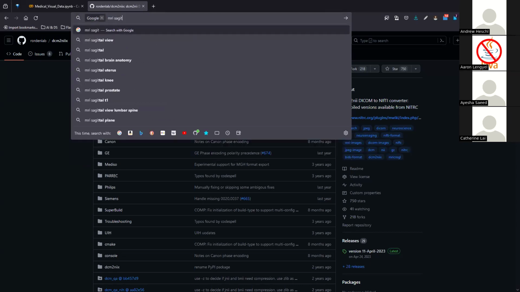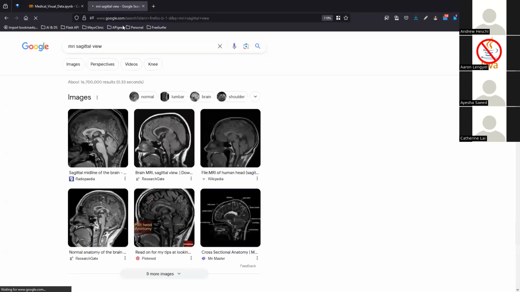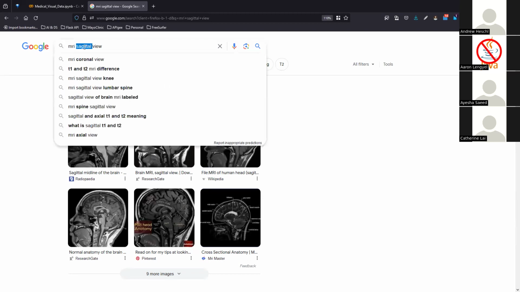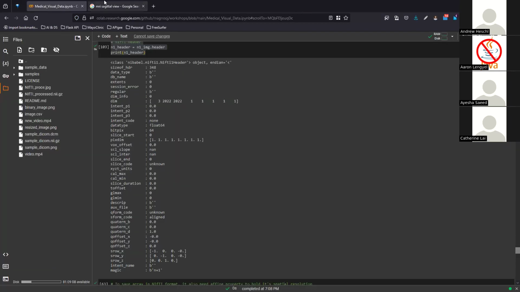MRI sagittal view. That's the sagittal view coming from the left side to the right side. So there is a tag for finding the sagittal views in the Nifty. So if you have a bunch of data that has coronal, axial, or sagittal data, you would easily filter the data based on the tags of the Nifty.